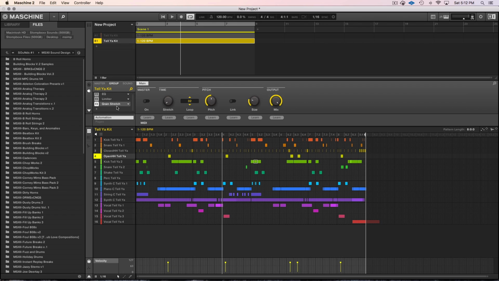All right. So we'll play the beat and then we'll kind of jack around with the grain stretch just to see how we like it. Once we have it set, boom, we'll go back and map it. So that's the default grain stretch setting. When you start adjusting the time, the loop, the pitch, different things start happening. What I usually do is take the time up to 100%, leave everything else the same. And that's the effect that I like to have.